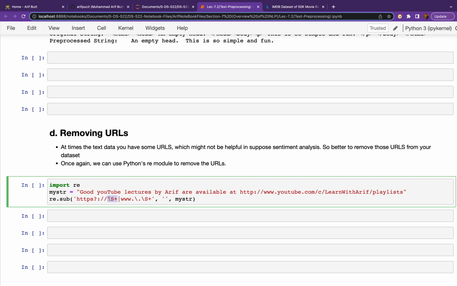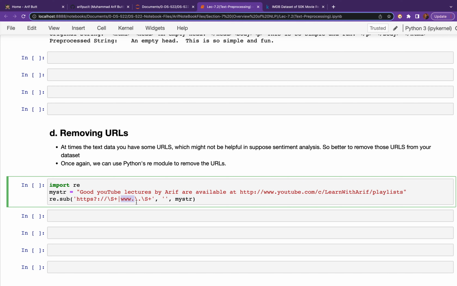And the plus symbol is a quantifier meaning one or more. On the right of this straight line, we have this dot. In simple words, this regular expression will locate a URL whether it has a www or not.